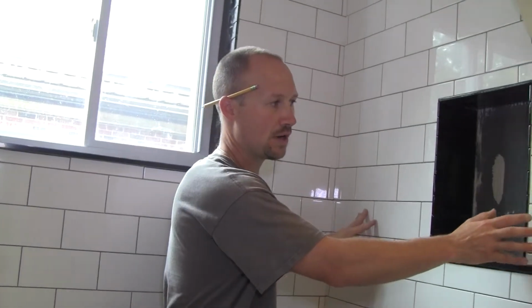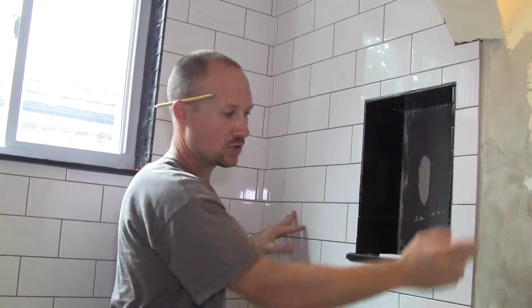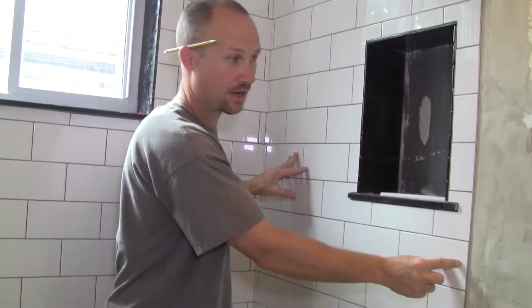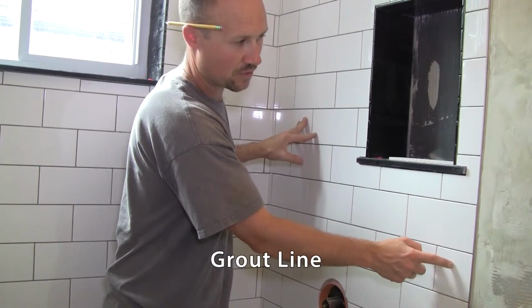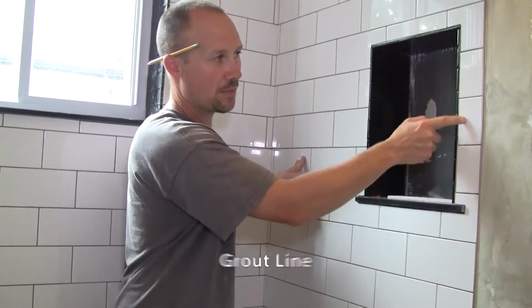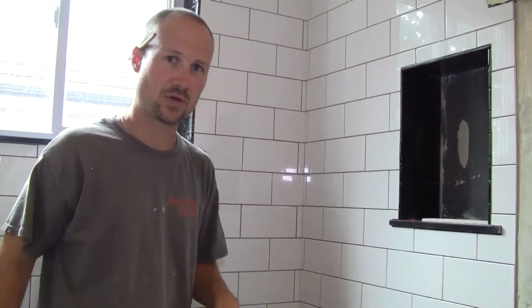I also didn't want a really small piece right here beside my inset, so I couldn't start a smaller piece here. So that's why I needed to go full, so I could go half, because if my grout line was over here, then you would be running up and having multiple pieces here, which definitely in my opinion would not look good. So hopefully that makes sense. Starting halfway does work, but look at the whole picture. And the whole picture in this case with a window definitely changes it.